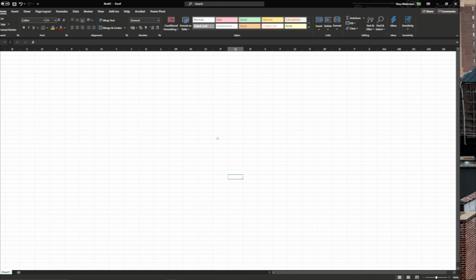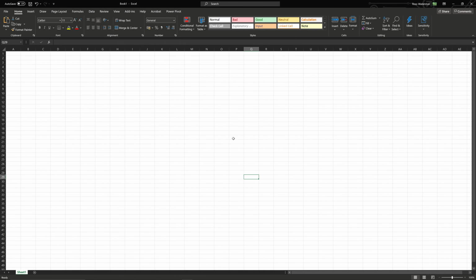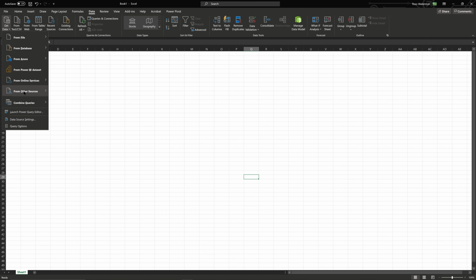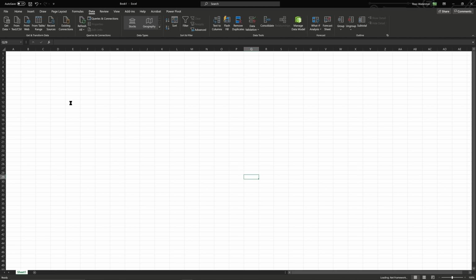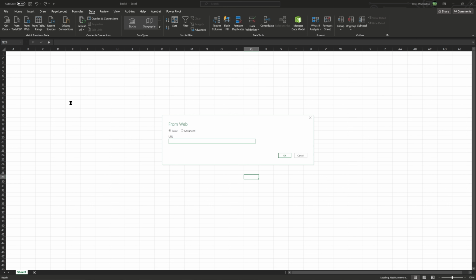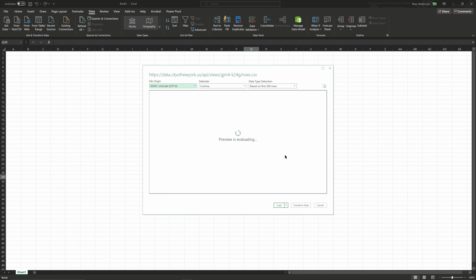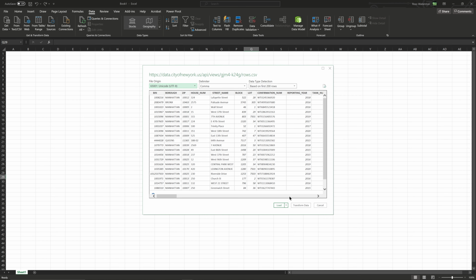Champion. So here we are, over in Excel. What we've got to do is go into the Data tab. From Data, we'll get data from web this time. And you'll find the link down below that you need to paste in if you're going to follow along. Paste that in and click OK. It's going to go away and discover that CSV file on the web, give us a nice preview of it. We're going to click Transform Data.